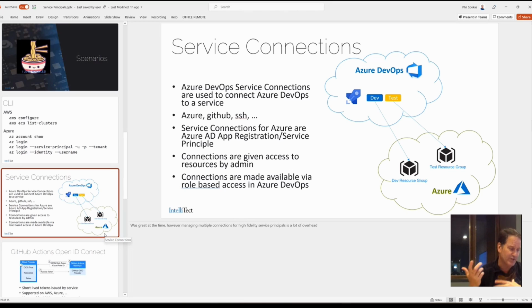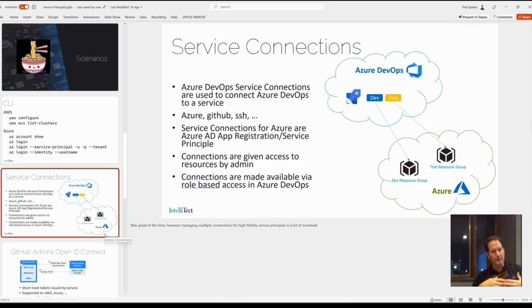We'll get into a bit more DevOps-y stuff in the next discussions. Actually, service connections is just a discussion. This is sort of a legacy thing. I don't know that we really want to talk about it anymore, except to compare and contrast it with an OpenID approach. So Azure DevOps, we've done a bunch of presentations, done a bunch of work over the years with Azure DevOps. We're a Microsoft partner for Azure DevOps. Microsoft bought GitHub, so we've de-emphasized DevOps going forward. We're doing more GitHub work than we are Azure DevOps work. We're still doing DevOps work.